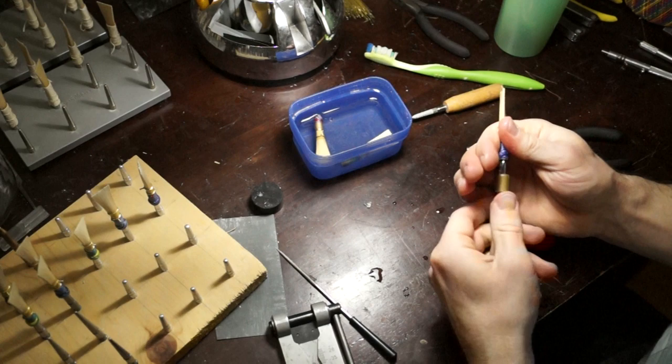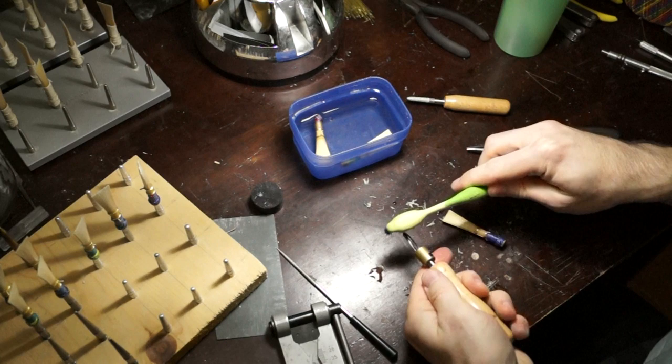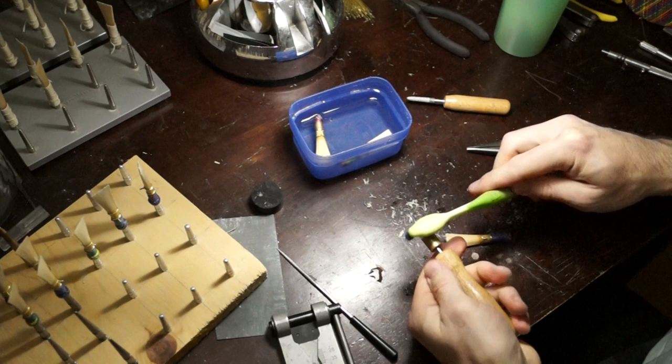I don't need to check it against my bocal or against my mandrel or anything else because I know that I'm always going to ream to the same spot. Cleaning it out every couple of passes with the toothbrush, because the beveling process does mean that I'm going to have to ream quite a bit. So this reamer will take a good amount out of both the tube and the throat area. That gives me a little more open space in the throat area of the reed, and a good fit against my bocal this way too.